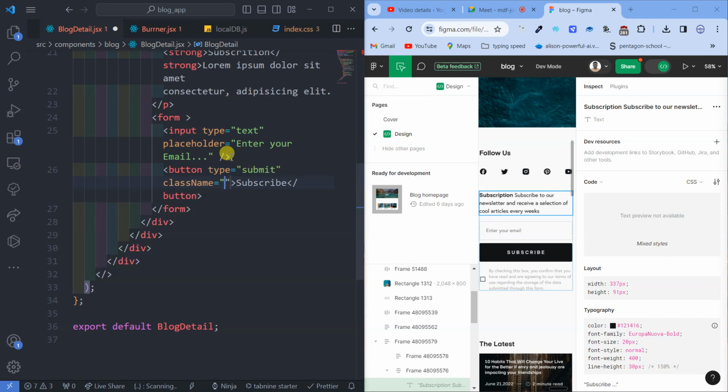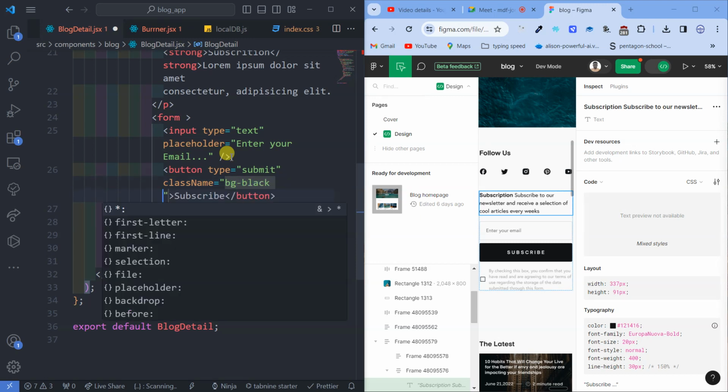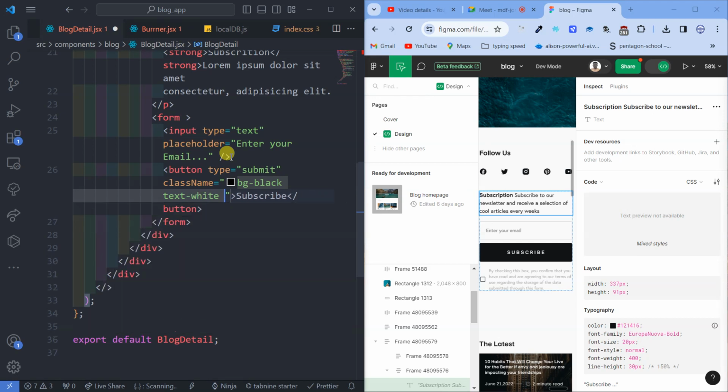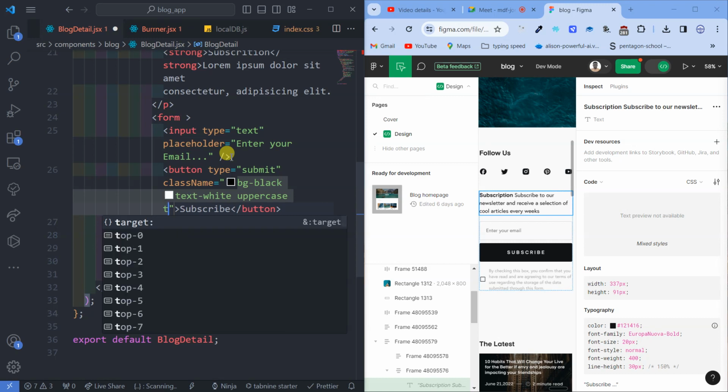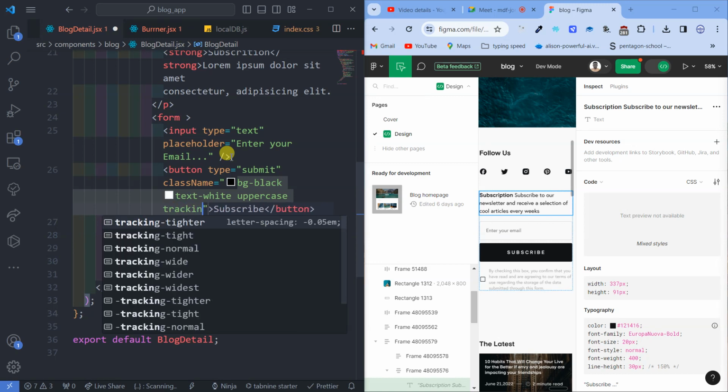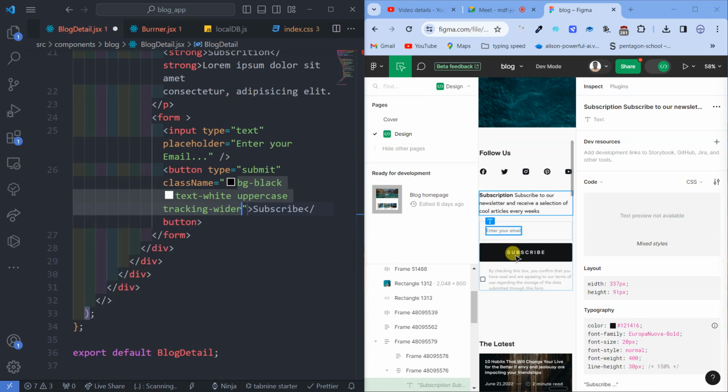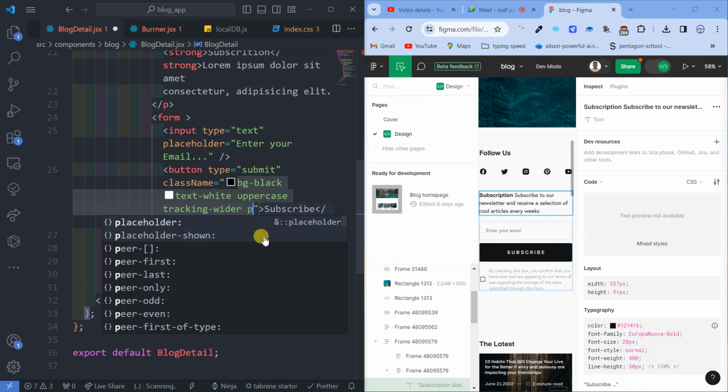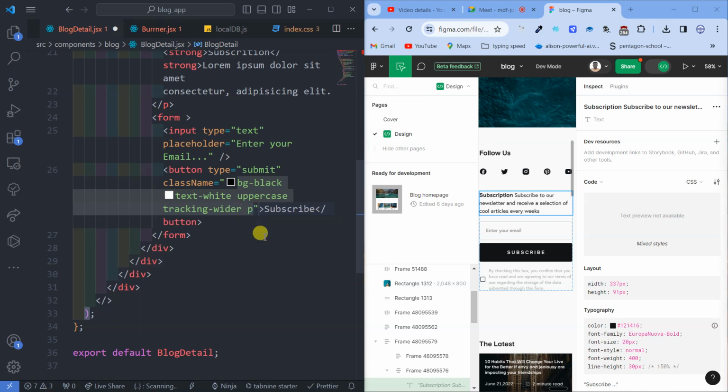It's going to have a bg property of black, and then the text inside should be white. It's going to be capital, that's why we add uppercase. We have a tracking property of wider, to give space between the letters. And then we have a p property of 2. After p property of 2 you have one input down.